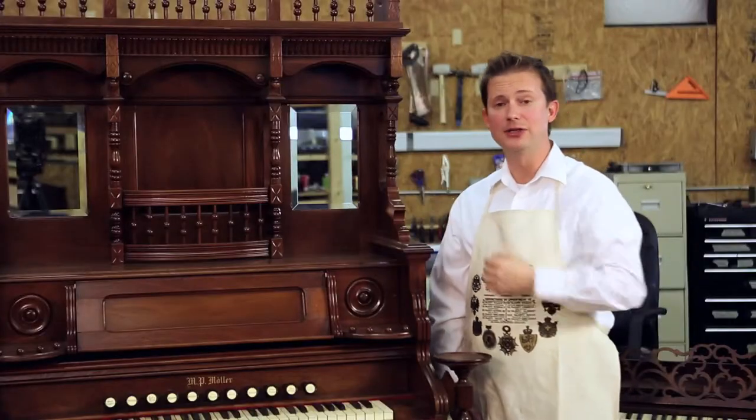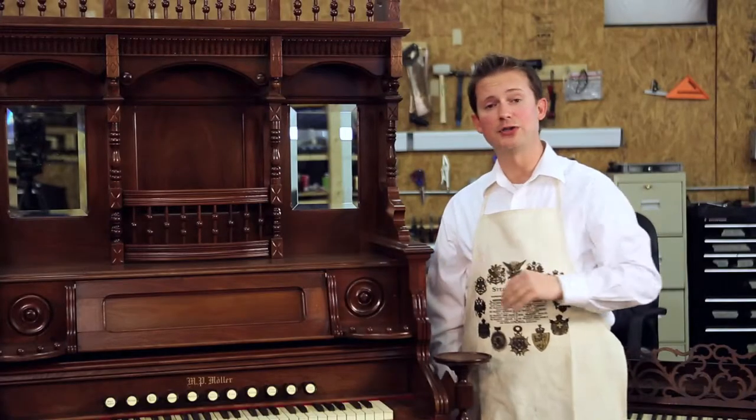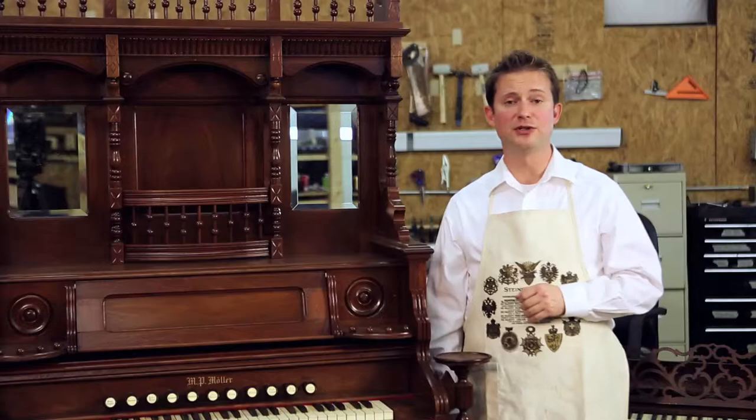This organ has a tall back and is known as a Victorian parlor organ. Parlor organs were meant to be placed against the wall of the parlor and the backs are not finished because the backs were never meant to be seen. There are smaller organs called chapel organs. Chapel organs were used in schools, churches and institutions and they have a low profile so that the organist could see over the back of the organ to communicate with the pastor or with the music director. Unlike Victorian parlor organs, chapel organs were usually finished and carved on the backside so that they would be attractive to the viewing audience.